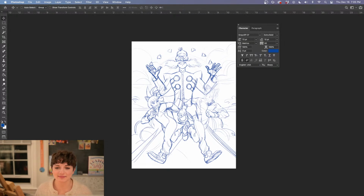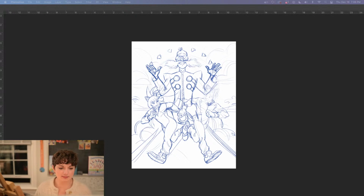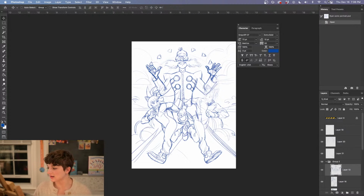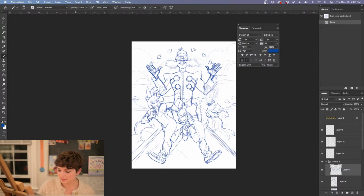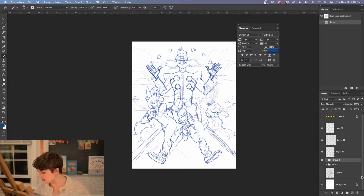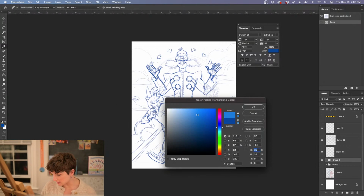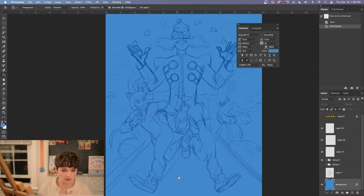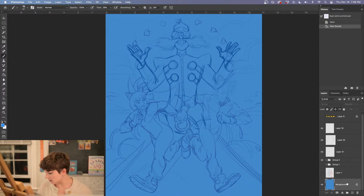Oh, where's my, oh. I'm getting confused. So many windows open. Stand by. Whenever I open up Photoshop, my layers panel is always on my computer screen still, even though I'm working on my tablet, so I just have to find it. It's always hiding off in a corner somewhere. Okay, so I think I want my background to be blue, obviously, because we're going for that Sonic the Hedgehog look. I'm just gonna fill everything with the color I'm gonna do the sky with. Call that a day. And get rid of this characters panel because we're not typing anything.